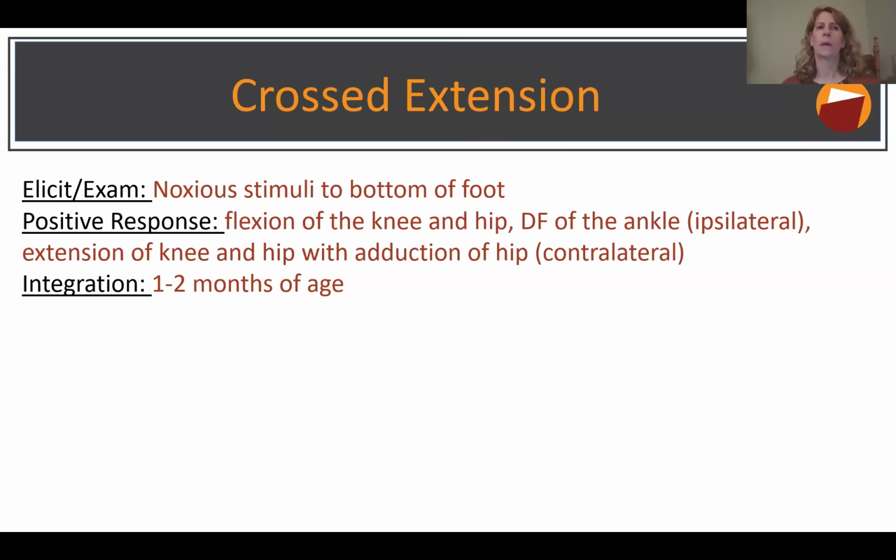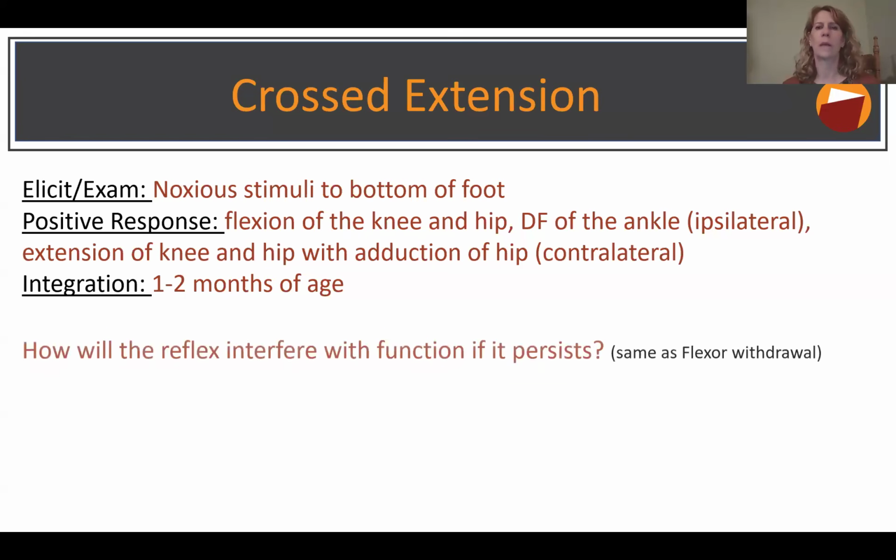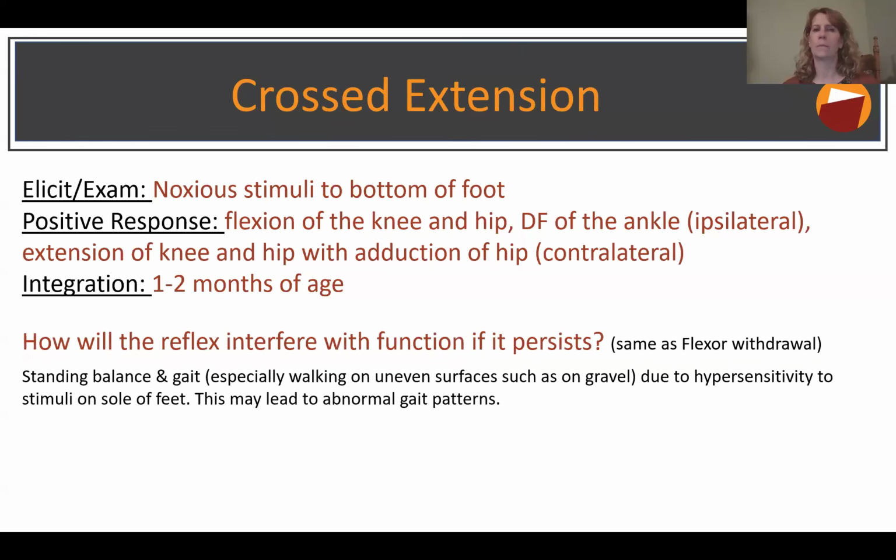Okay, so same stimuli, noxious stim to the bottom of the foot. We'd see flexion of the hip and knee and dorsiflexion of the ankle on that particular side. On the contralateral side, we're going to see knee and hip extension and hip adduction. And again, this integrates really early. So you can kind of put these two reflexes together. They appear early. We elicit it the same way, just the response is a little different. Same as the flexor withdrawal, right?